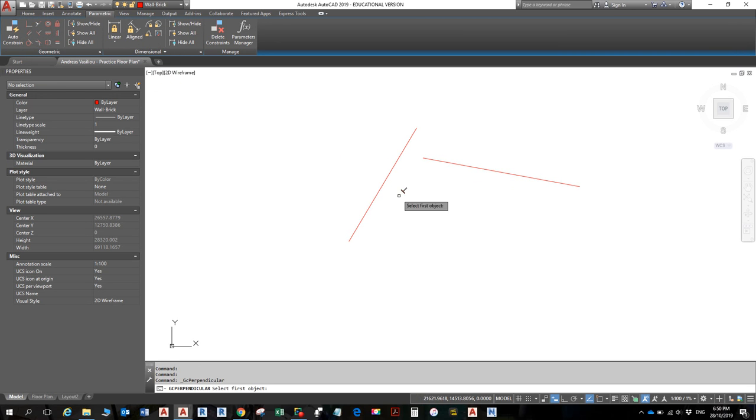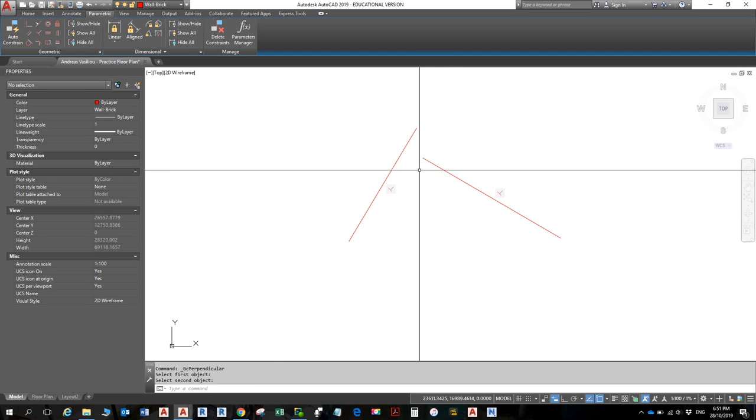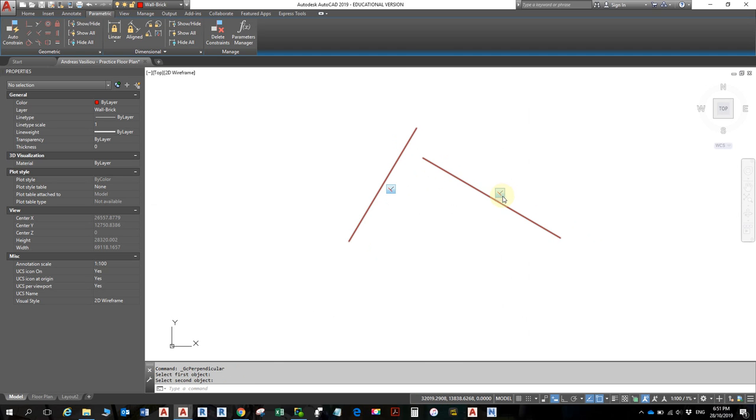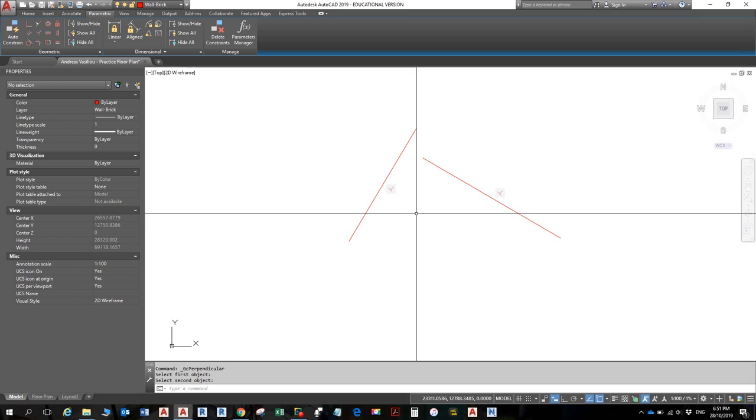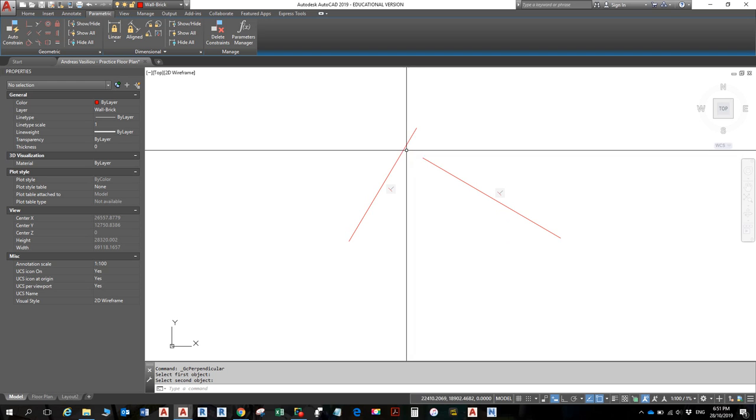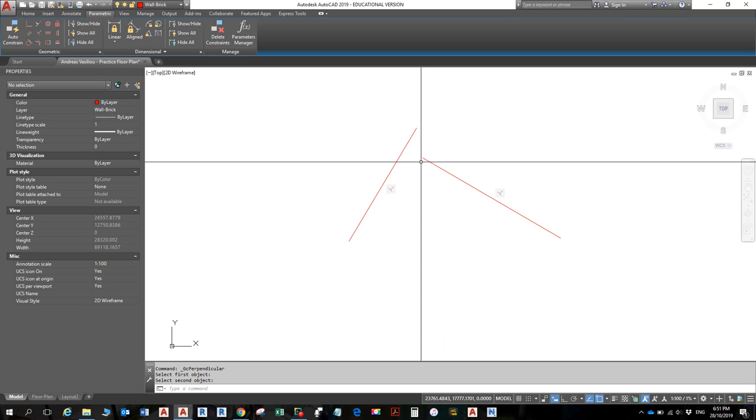So I click this one here, for example, and it says here, reading, select first object, this one, and then select the second object, this one. So see, it's made that one, and it's put those little things there, see those things? It says that one is 90 degrees to the other one, right? Which is great, because sometimes you want to have that association between entities if you're in that room, say mechanical, I mean as in product design or something like that.